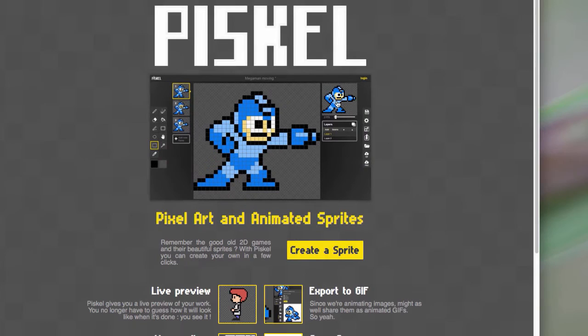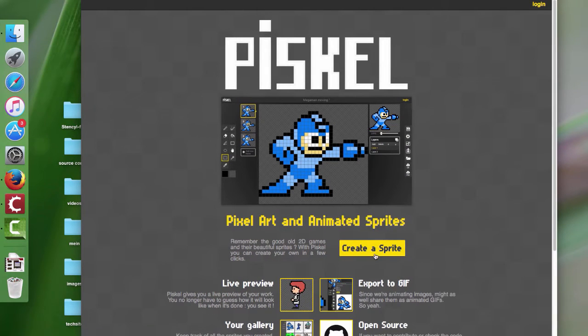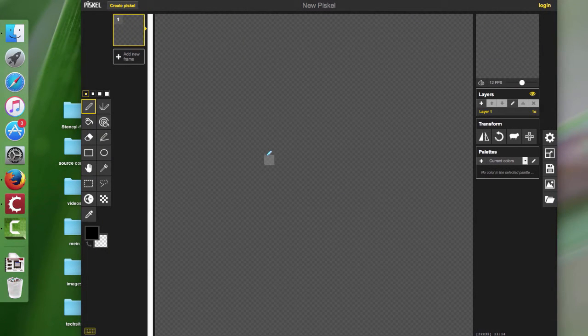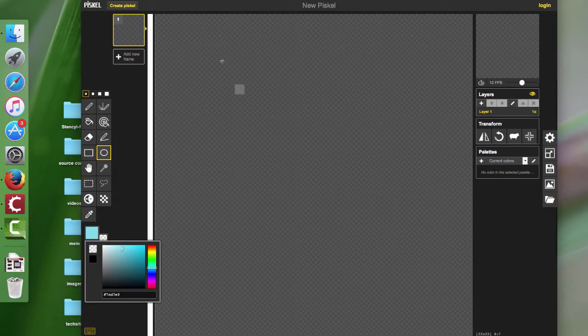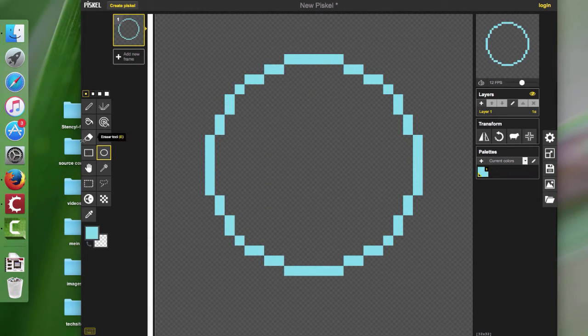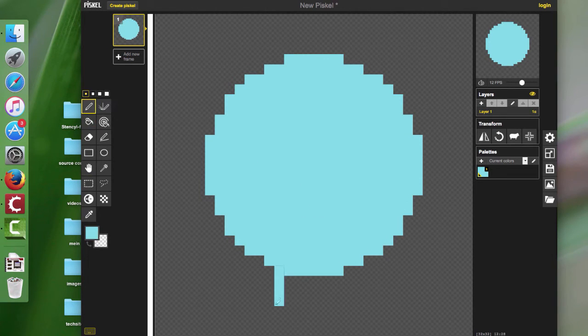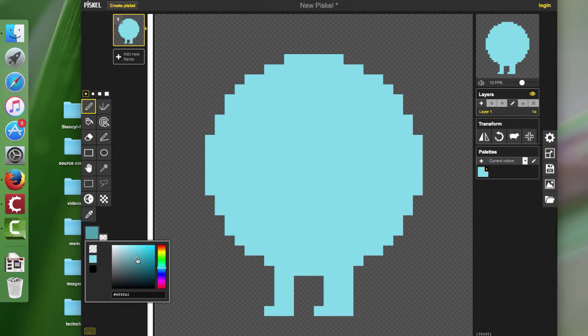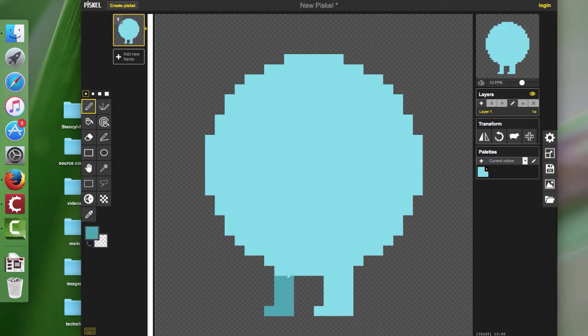So I have Piskel here, which I talked about previously. If I wanted to create a sprite, I absolutely could. So I'm just going to do something very simple just to give you the idea. So maybe I take my circle tool and I decide that I want to create some sort of little light blue character. And we'll say he looks like that, and I'll fill it with the paint bucket tool. I can maybe give him a little leg there, and he can have another leg here. And we will make a slightly darker color to give him a little bit of depth. So he feels like he has a little more dimension and he's not hopefully just a flat object.